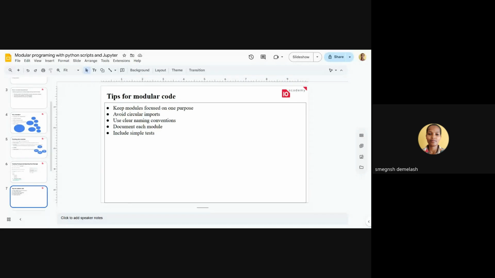Also, you can have some test function for your multiplication or for your division of two numbers. So each simple test will help you to identify if there is an error or not in your code instead of having the general test.